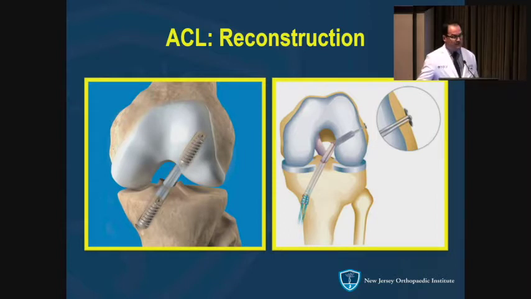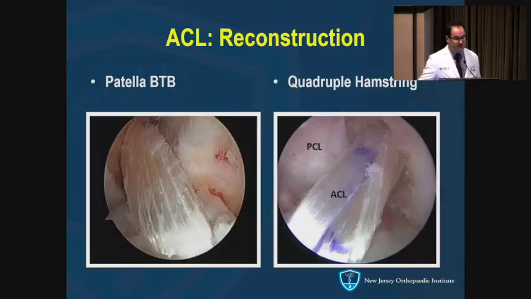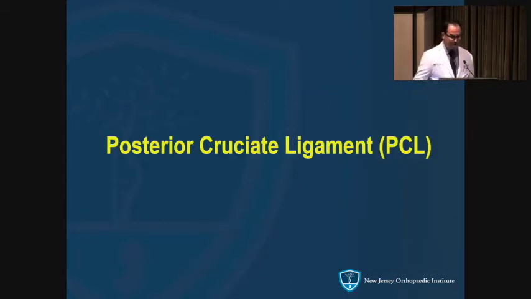Depending on what type of graft you use, there's all different kinds of ways to fix it. On the left, you see a bone tendon bone graft where there's these bullet-shaped screws in. On the right, it's a hamstring tendon where there's almost like a suspensory button on top of the femur. Here you just see an intraoperative picture. This is a patellar tendon graft. You see one strand of graft. And in this picture, you're seeing the hamstrings that are folded over, so you can actually appreciate that there's more than one type of graft there.